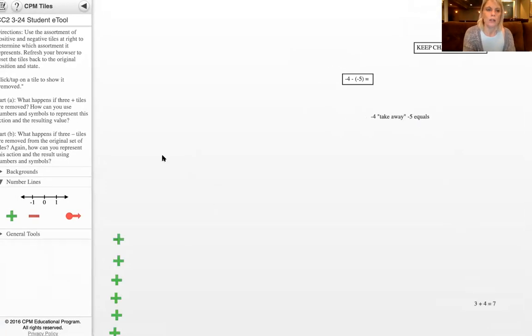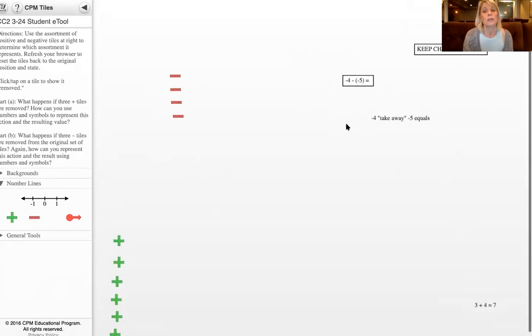So the first thing I'm going to do is take out what I'm going to represent my number here, which is -4. So that's what I have. Remember, for subtraction, you don't represent each number like we did with addition, which was much easier. We just represent the first number. Now we have to take away -5. So what do I have to add to my picture to be able to take away -5, but not change the value of the picture? I want it to still be -4, but I want to be able to take away -5.